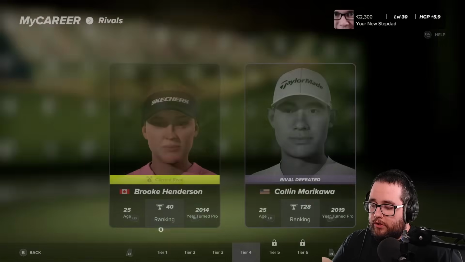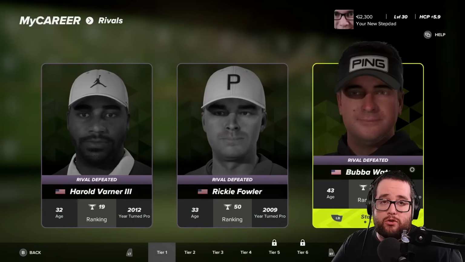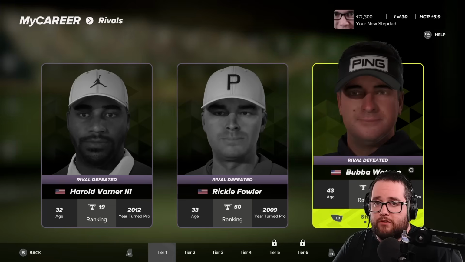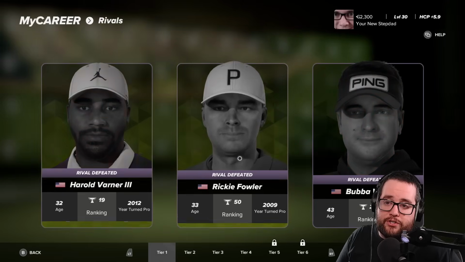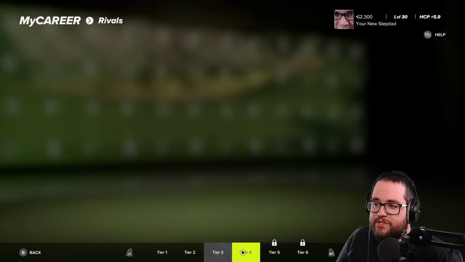You're going to select a rival. It'll start you back at tier 1. You're going to select one of these rivals. Every time you beat a rival, you get VC. So that's why 1 round, just beat the rival, on to the next for the next tournament. You'll get VC. You'll also get some rewards. They have like some hats, some drivers, things of that nature. And you're just going to start every tournament picking a rival and moving through this tier system.